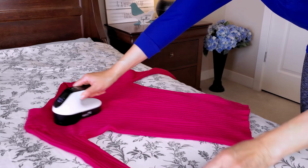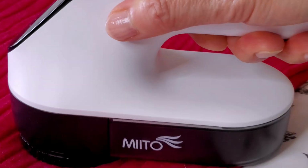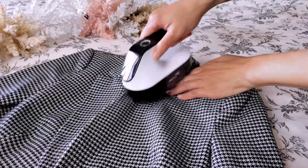It works on a variety of fabrics, including clothes, coats, sweaters, couches, blankets, curtains, and even socks. If you have a pet, a lint remover is a must-have to keep your clothes spotless.